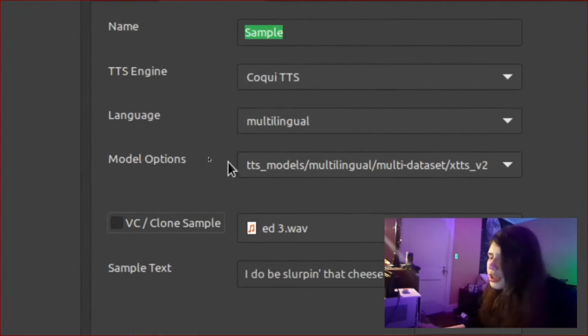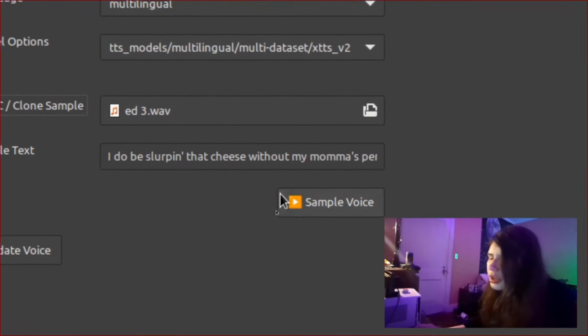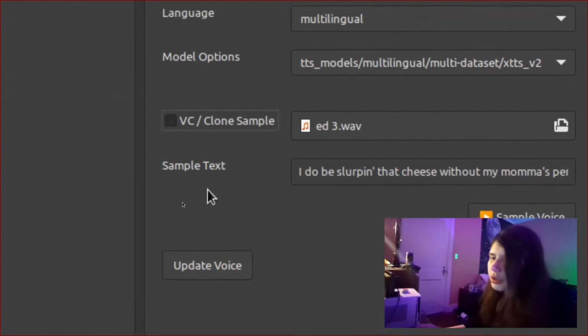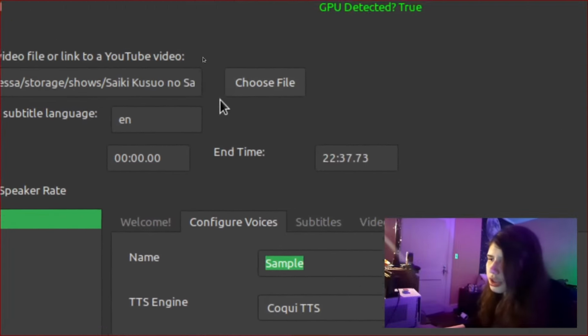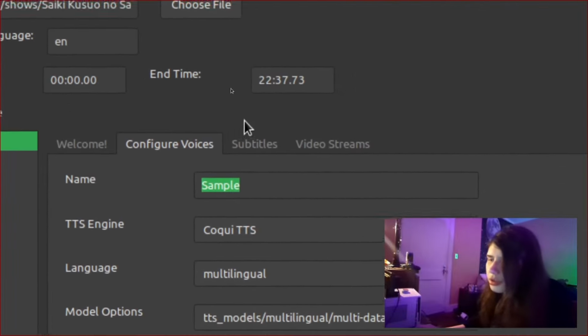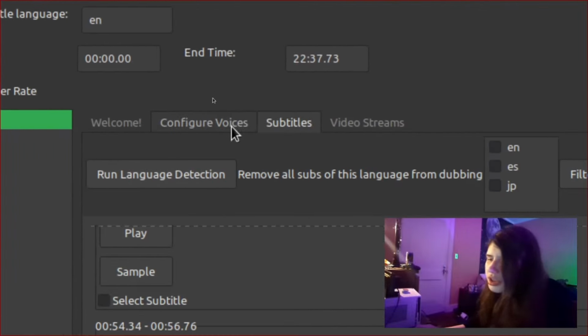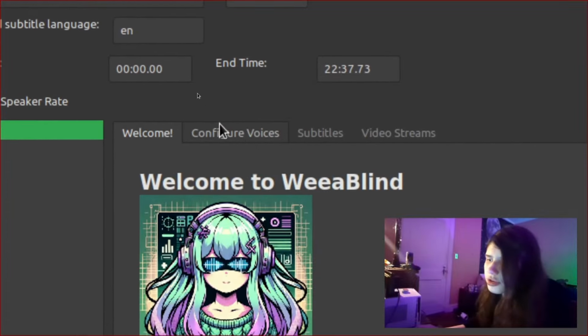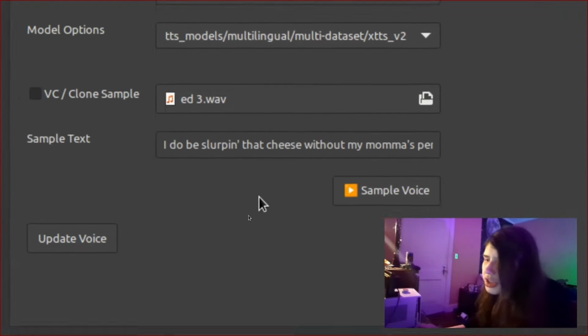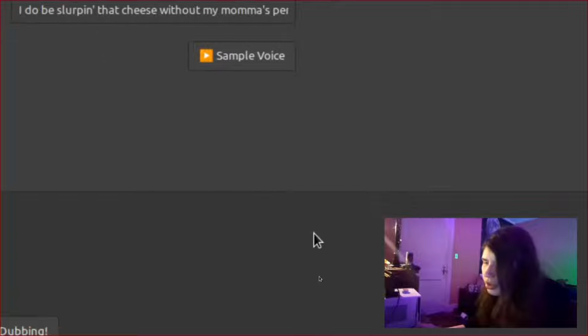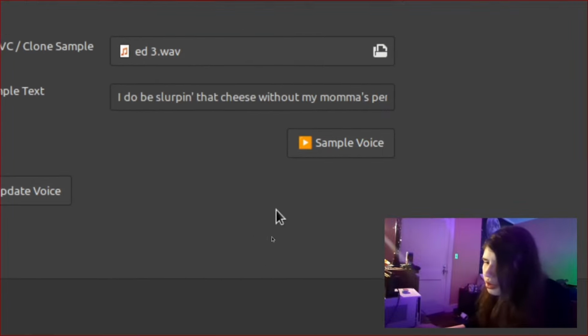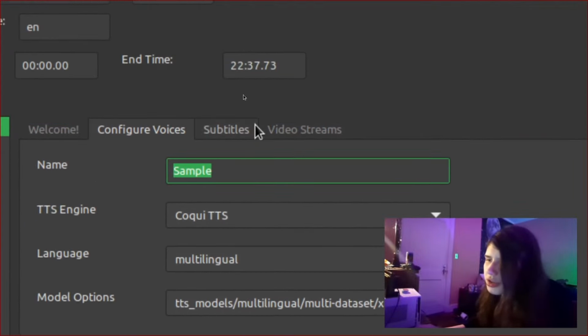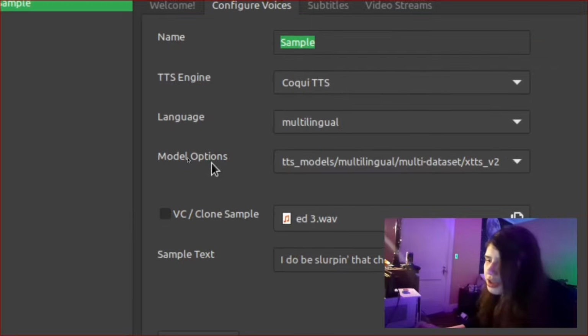Basically, you can take this voice that we have set up here and you can use it to dub any video that you want or any show that you want. If you were using Diarization, you could assign that voice, like I said, to individual speakers or characters in the show, but in this case, since we don't have that set up, you could just dub an entire video with that voice. So yeah, that's the voice cloning feature.